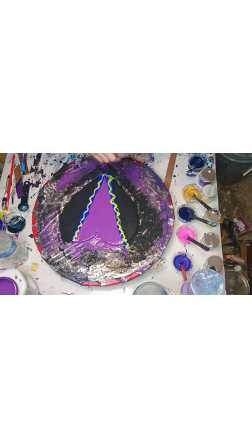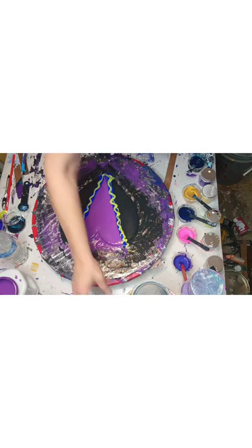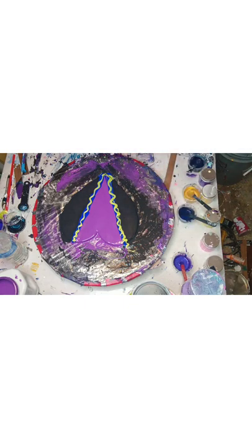Okay, there's parakeet. And then after parakeet, we are going to put down Fairy Floss, which is another pigment by TLP. It's a really shimmery, pretty pink.